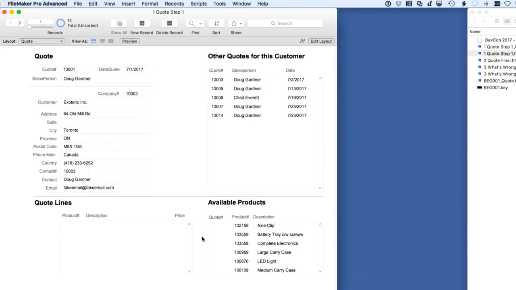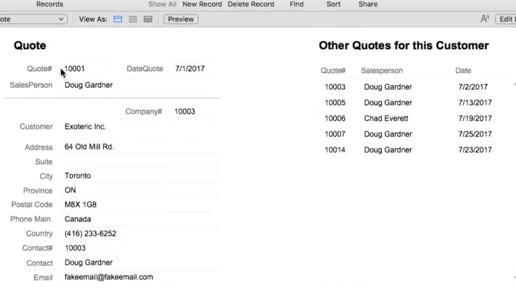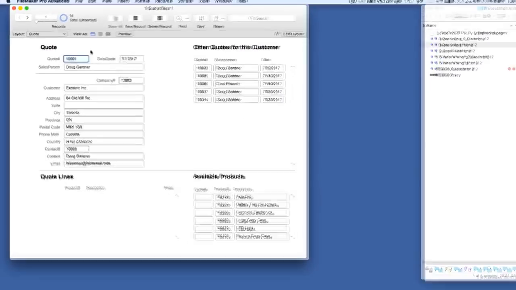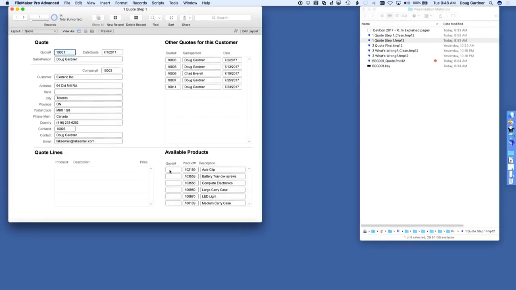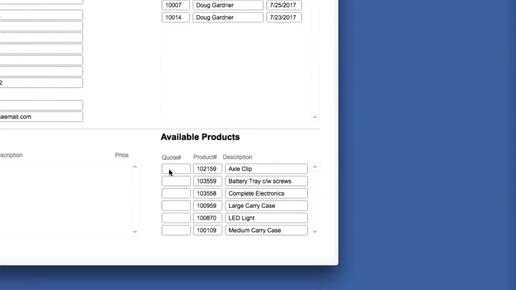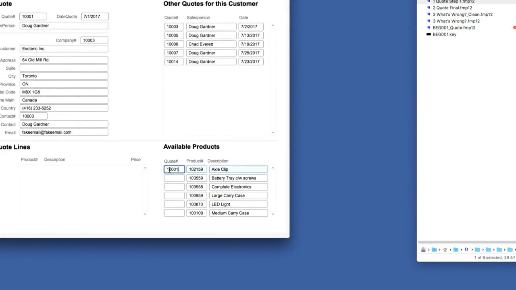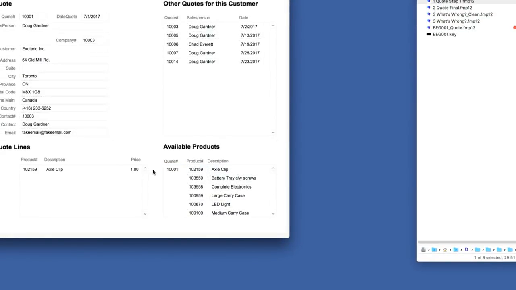Okay. So now we can start adding products to our quote lines. We can do that by selecting a quote number up here, coming down here, and notice in the product table, we created a spot for a foreign key for a quote number. So I'm just going to paste my quote number in and see what happens.